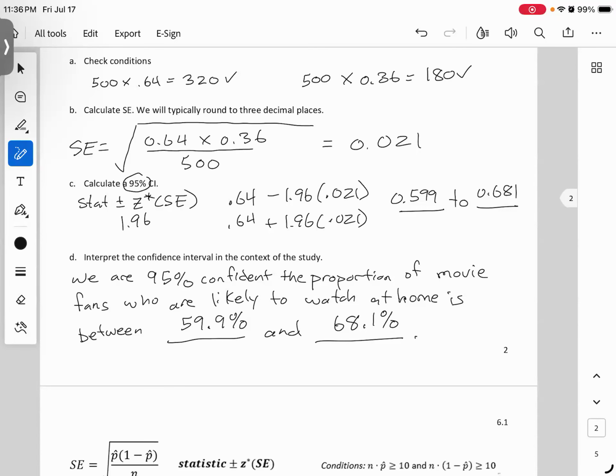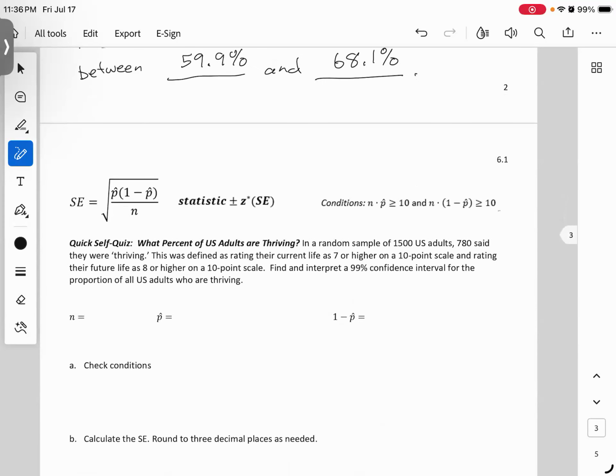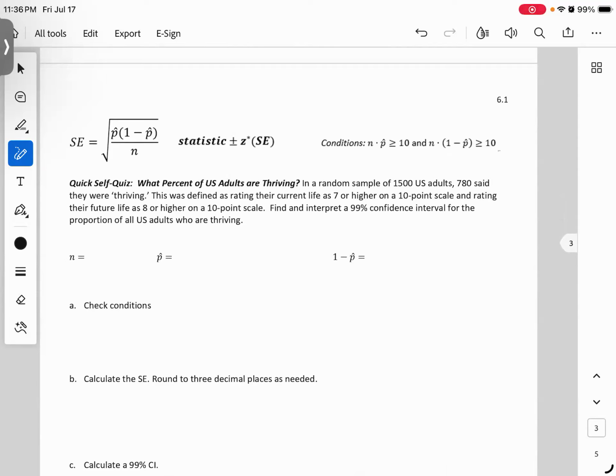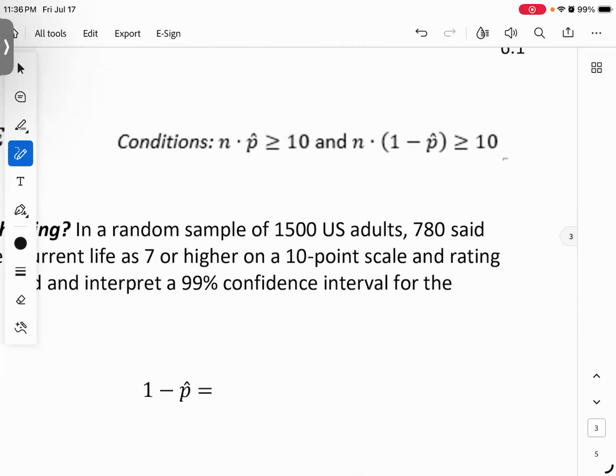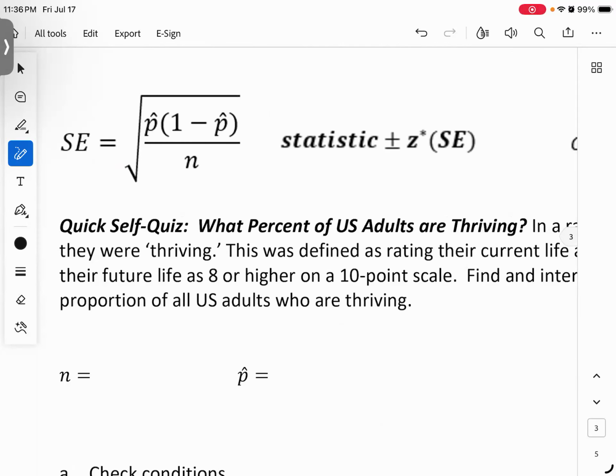All right, so that's all that's new. Just this little formula that now is really handy, allows us to get standard errors. There are conditions that you need to check. Will we check them every single time? No, not every time, but if it's ever asked, they'll be provided. You just got to use them. And these things will also be provided whenever you get to the test. Just got to know how to use them. And just keep in mind, this is the one that's for your confidence interval.